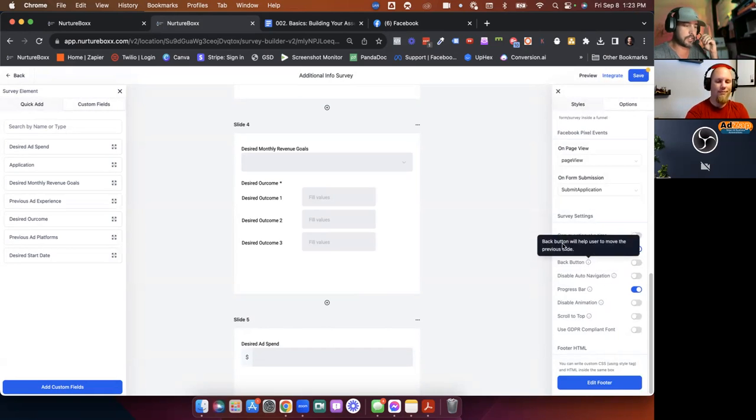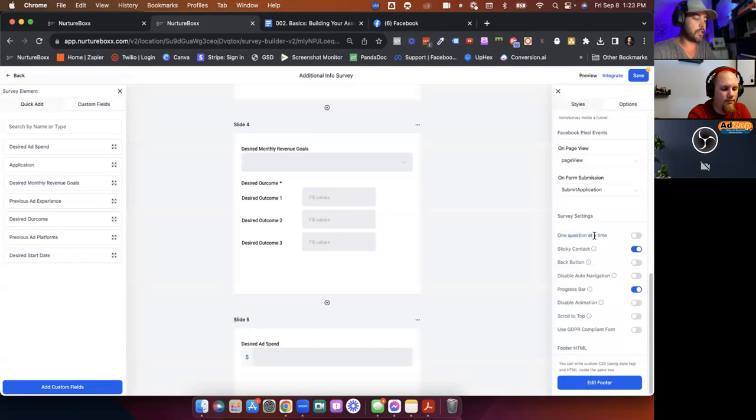Cool. Okay, so let's go through some of these survey settings. And Brendan, I'm probably going to need your help on 1 or 2 of these things because I don't always touch them. But you can set this up to go 1 question at a time. What does that mean? If you click on that, instead of having slide by slide by slide, where like on slide number 4 here, you have 2 questions, it'll look just like a form, but in the user experience on the website, it'll only do 1 question at a time. It will not do 2. So you can't categorize things together.